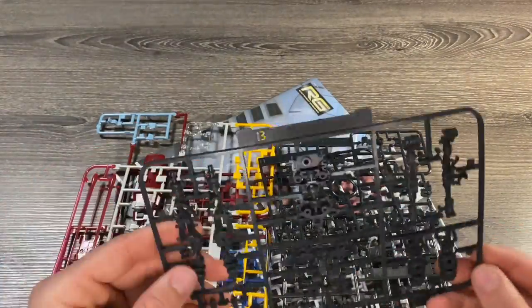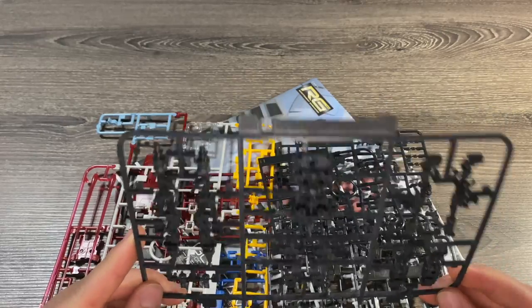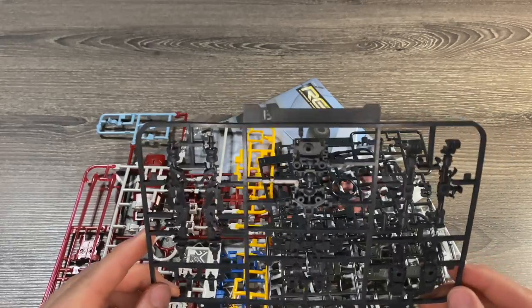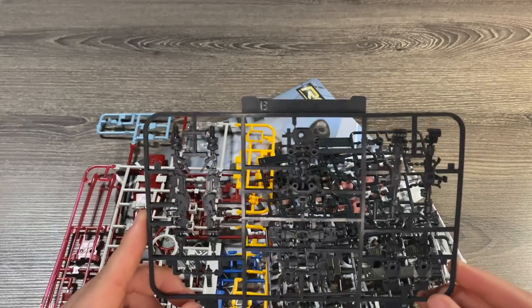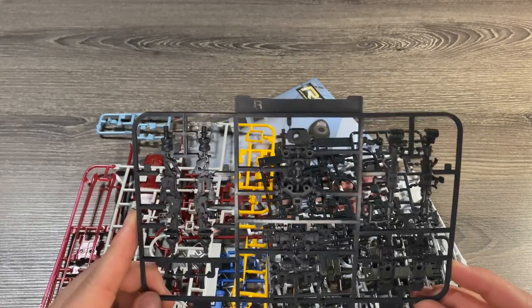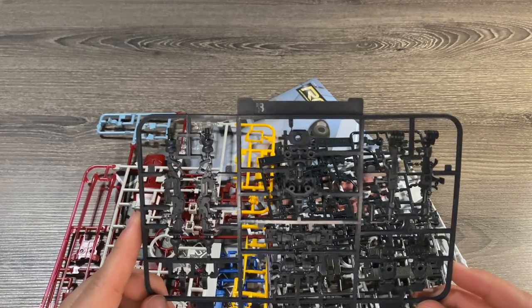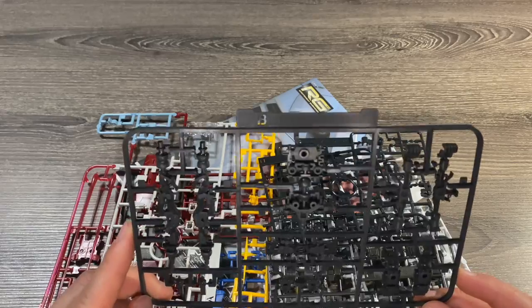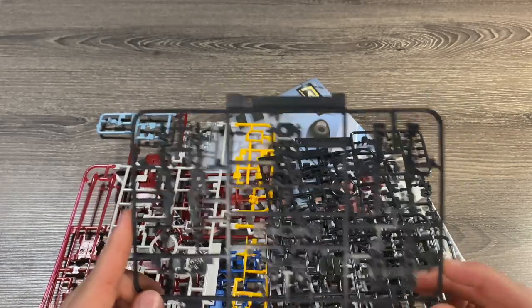Moving on, we have our B runner, and this is what used to make, and still kind of does, these real grade kits. These are all pre-molded double injected frames, which means that they are already ready for articulation right out of the box. Now these can cause some problems, they used to in all these real ones, but I'm going to try and show you guys how to fix some of those problems and how to make your real grades the best that they can be.